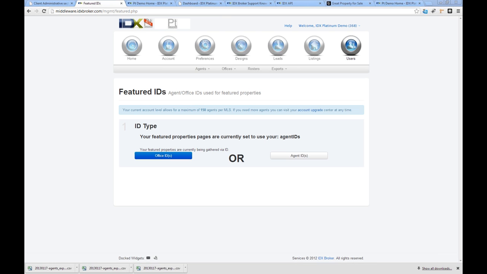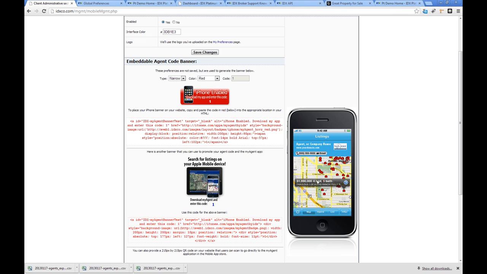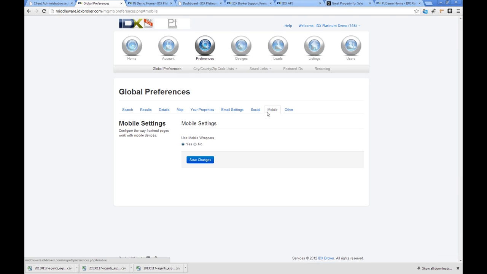All right, so the next piece is going to be mobile. This is something that I did want to go over towards the end of the webinar. I know that you guys are really interested in the mobile piece. Mobile has changed pretty significantly. It's no longer going to be located under a mobile tab, and it doesn't describe an app anymore. It's no longer an application that has to be downloaded. It is something that is actually going to be accessed as a wrapper now. So we have use mobile wrappers that we can toggle to yes or no. And eventually we're going to be able to add page wrappers for those mobile pages.